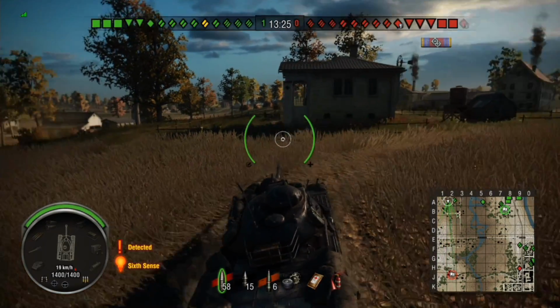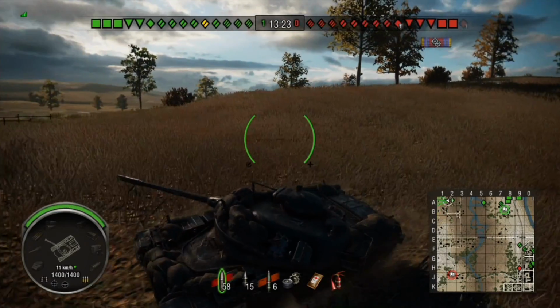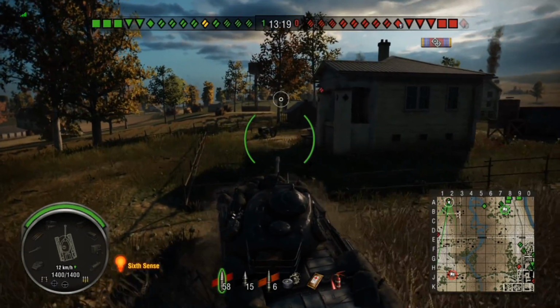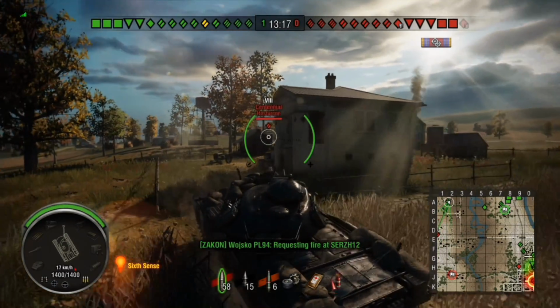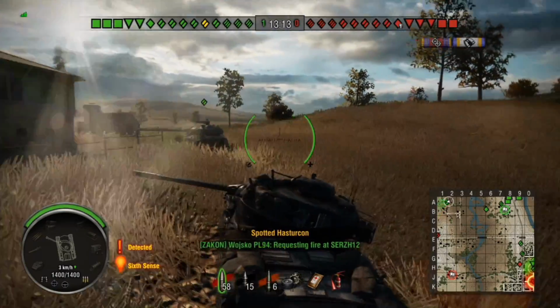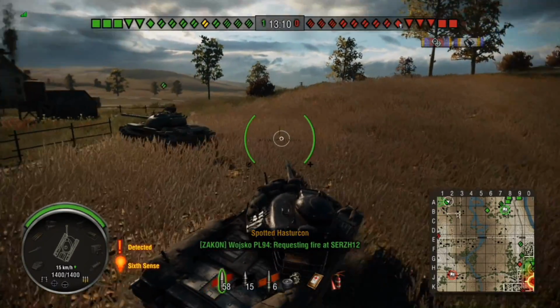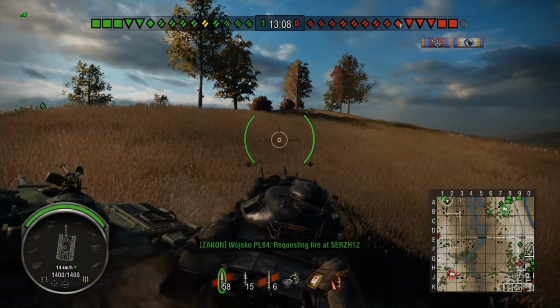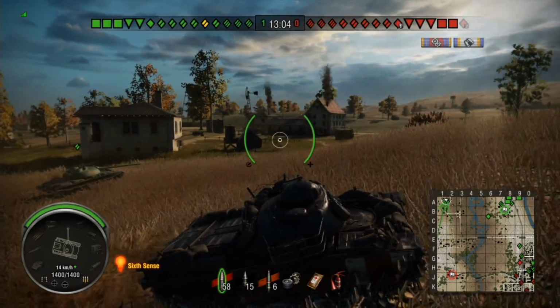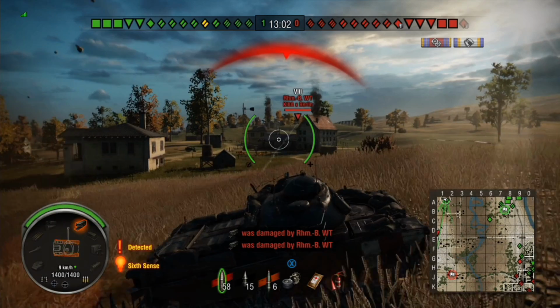The other thing about the Centennial is that I'm using the crew that I have on the Action 10. But that crew wasn't my best trained British medium tank crew. I've left them on the Centurion 7-1. And this crew doesn't have either reconnaissance or situational awareness, so basically they have no viewing skills. So you've noticed here that Sixth Sense is going off and I'm not detecting anything.